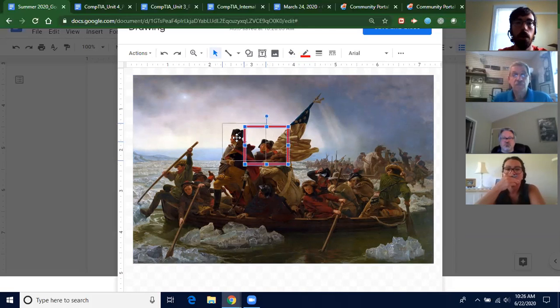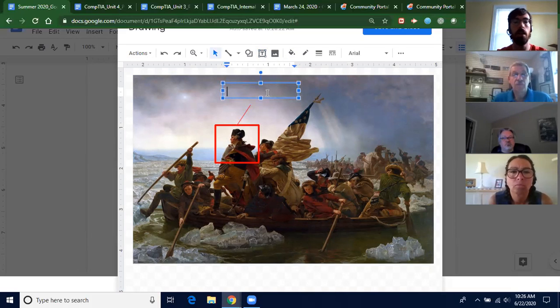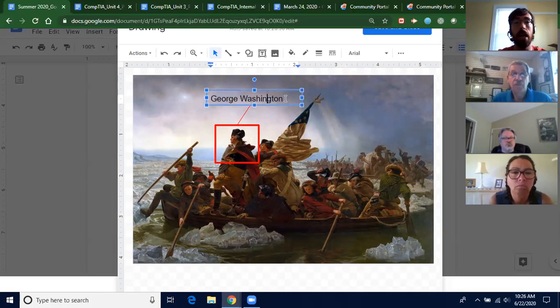Or, you could as well take that box, add a line out here, and maybe I'll change that to be the same color so it blends a little bit better. And now I can add a text box. Over here, I'm just going to put that text box and label it, and maybe just adjust that a little bit. But then you can label, or you could leave this as a blank.